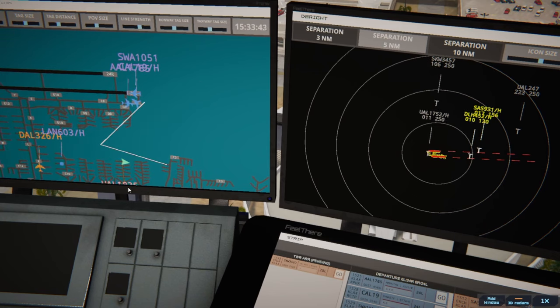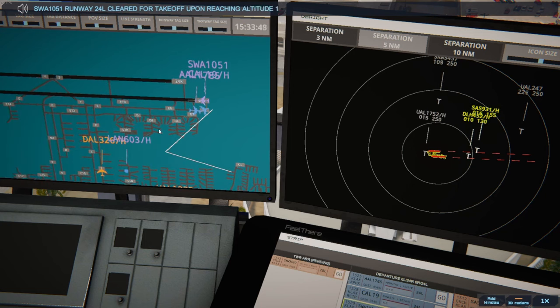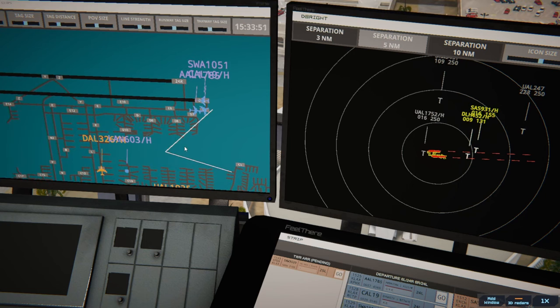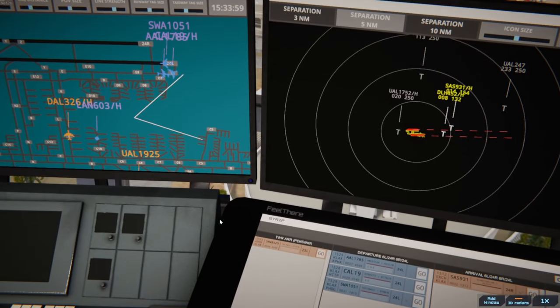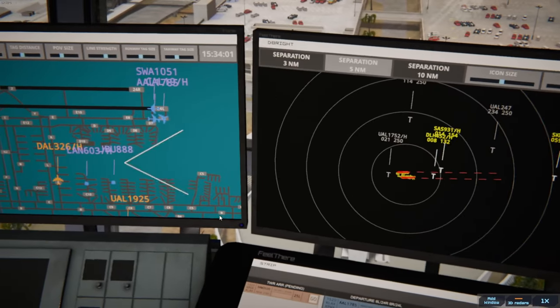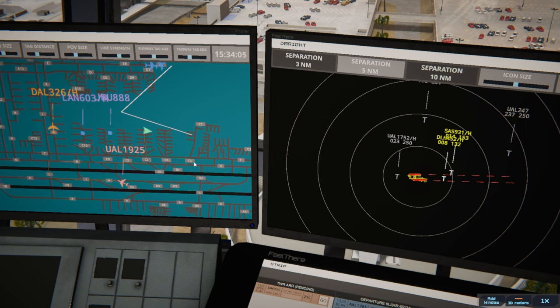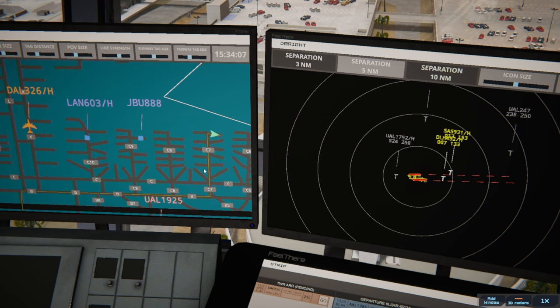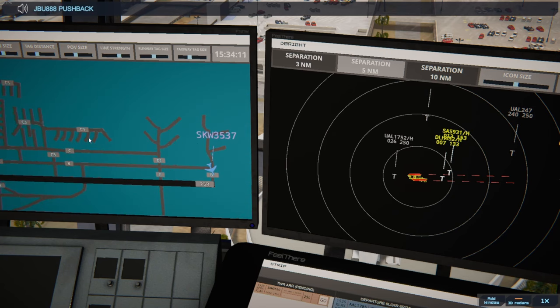We'll send off Southwest. Southwest 1051, runway 24 left, clear for takeoff upon reaching altitude 1000, contact departure. A little bit of a rush we're having right now. Southwest 1051. That was a scary rush. We have SkyWest that just showed up looking for 24 left. Los Angeles ground, JetBlue 888 with information Charlie requesting push and start. JetBlue 888 pushback approved, expect runway 25 right.